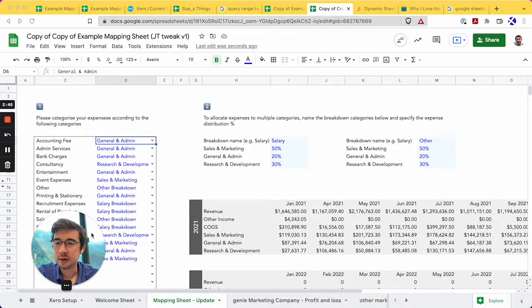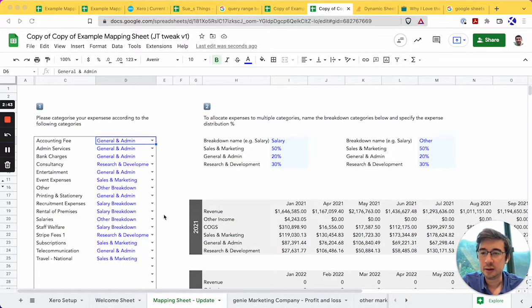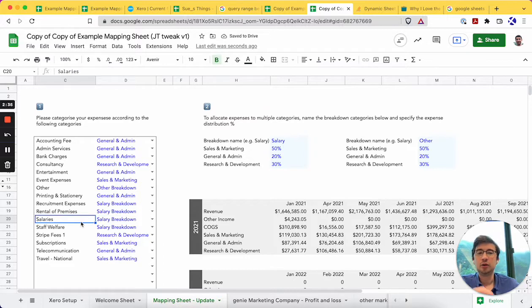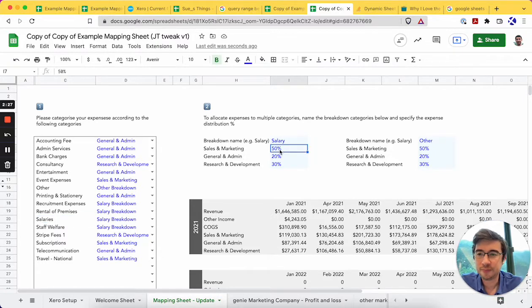One thing is that there are some things that are easier to break down than others. So, for example, salaries. You can see that could be R&D, that could be sales and marketing, that could be general and admin. So we've given these quite helpful little breakdowns. You can pick things where you want to break it down into different components. So salary, for example, how much you want to allocate to sales and marketing, general admin, R&D. Yeah, it's a little bit crude. It might change month to month, but overall it gives you a decent idea.